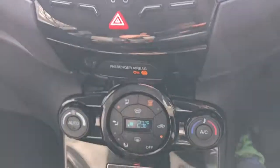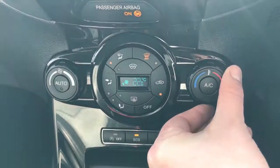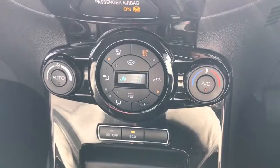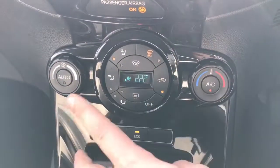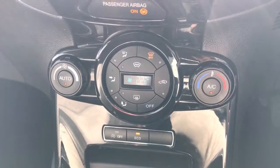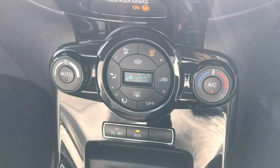Working our way down from there, we've got the climate control. You can adjust the temperature with this dial, fan speed over here on this dial, and when you're happy with the temperature and fan speed, hit that button to turn the air conditioning on, or hit auto and the car will maintain 22 degrees by taking control of the fan speed itself. You can override that just by readjusting the fans accordingly.